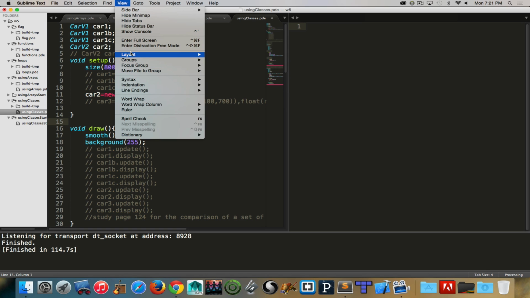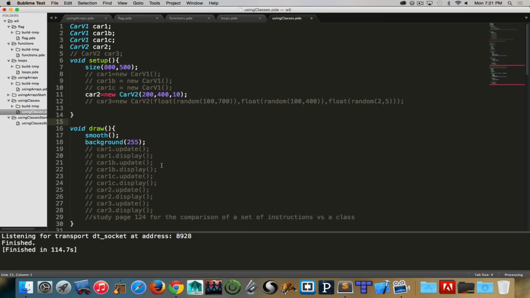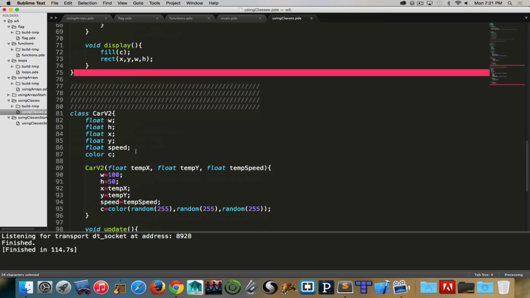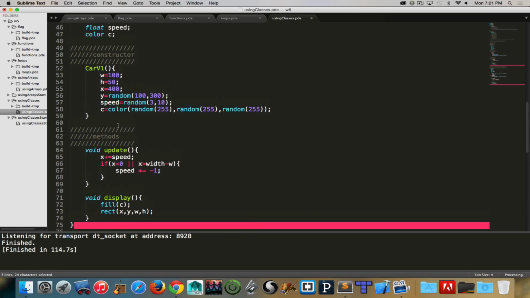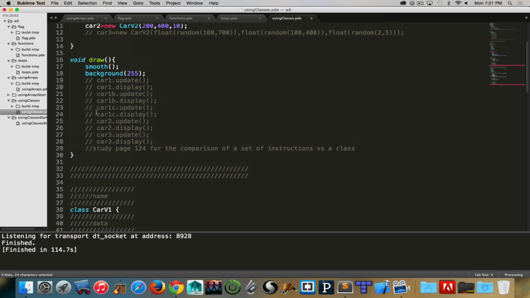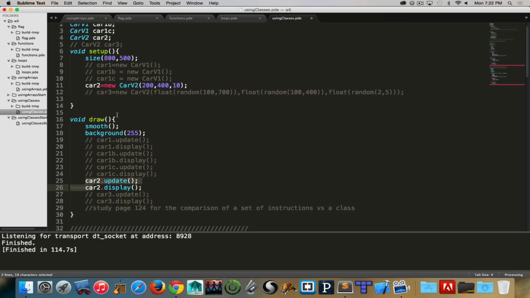Never mind. So car V2 is expecting 3 values. So I give it an x and a y and a speed, assign those here. So when we run it, let's see, car 2. And car 2 there. So that means car 2 will start at 200 and 400, and it has a speed of 10.